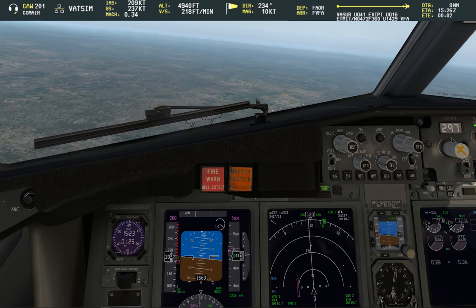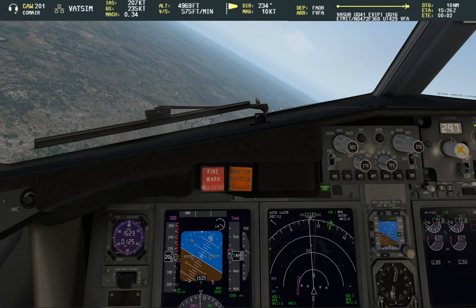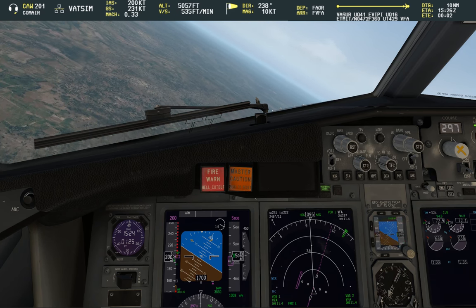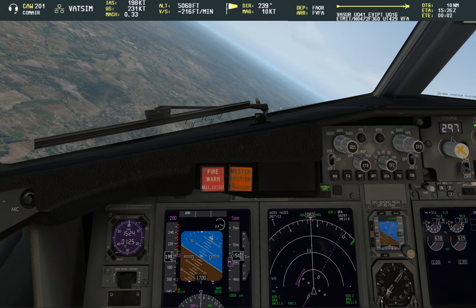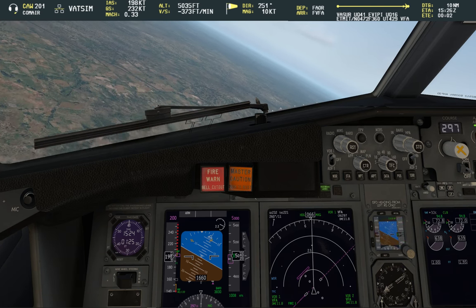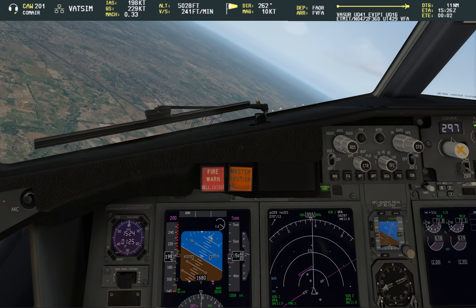So 10.7 DME, we turn left again. Intercept course 297 to Victoria Falls VOR. Let me quickly check on the second screen, the radar. There's nobody around. No, it's good. And no ATC. Positive rate.